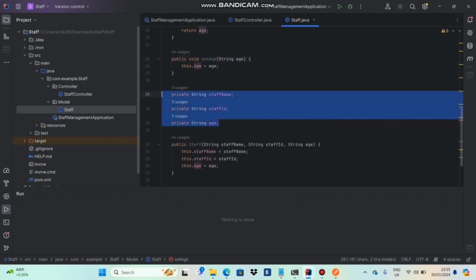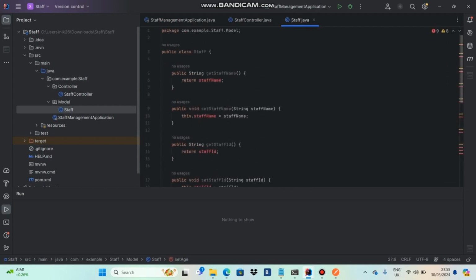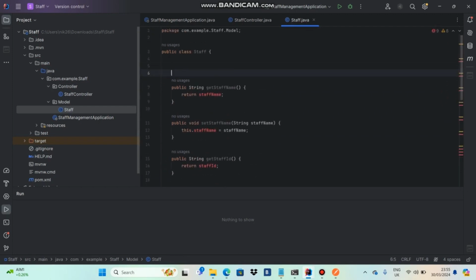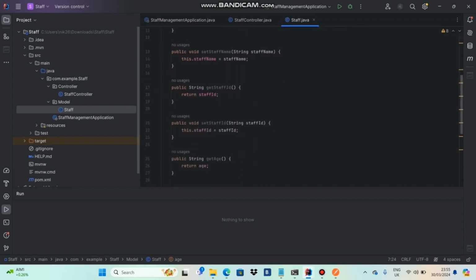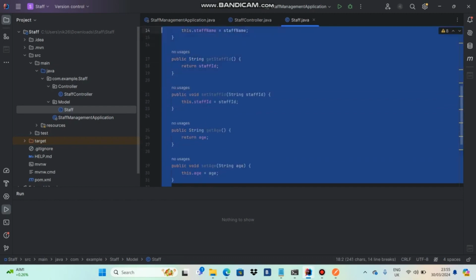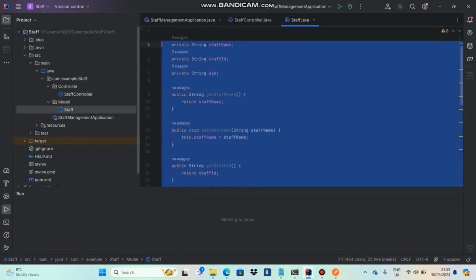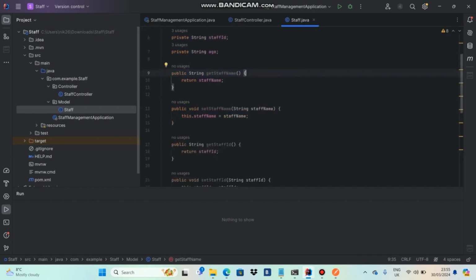Okay, I'll copy these field names and add them on top. All good. Please note, even though we are not going to use these getters and setters methods, it is important to have them, because at least having getters is important, otherwise we will have an error.